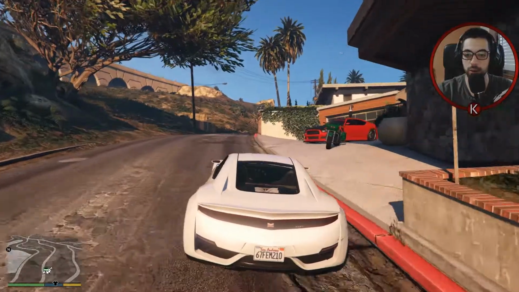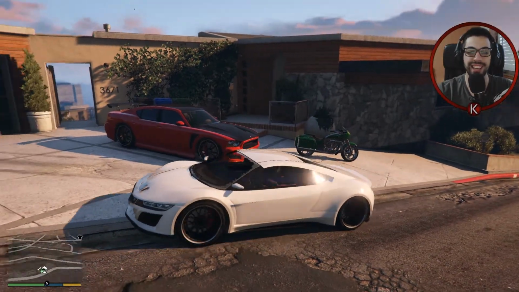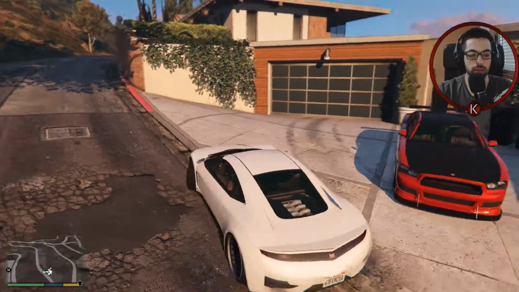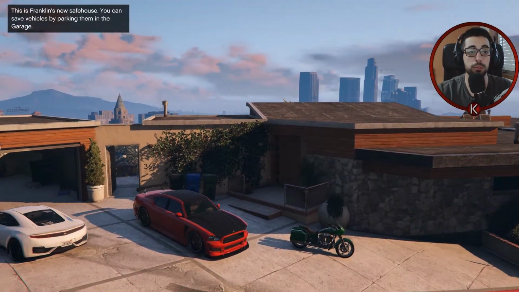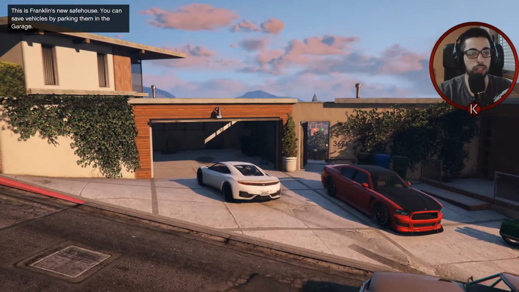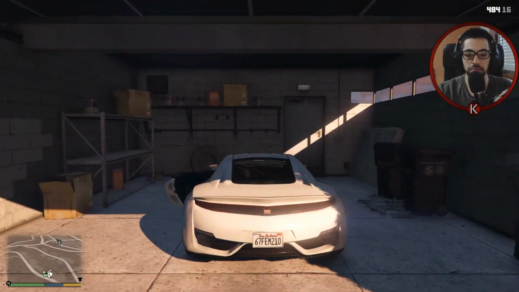Our car is actually here, so it actually fits the place. And damn, what a nice house. So let's park this. Yep, this is a garage. This is Franklin's new safe house. You can save vehicles by parking them in the garage. Alright, just like I thought. Let's go. Pretty good.